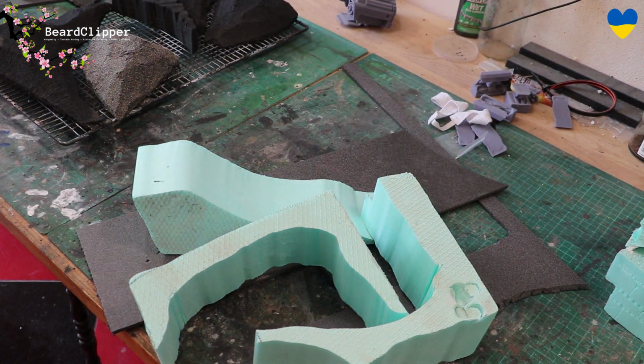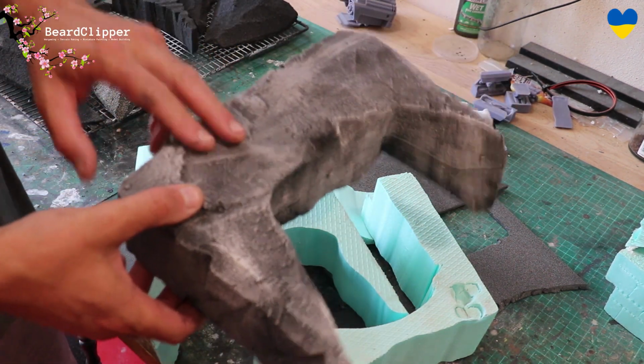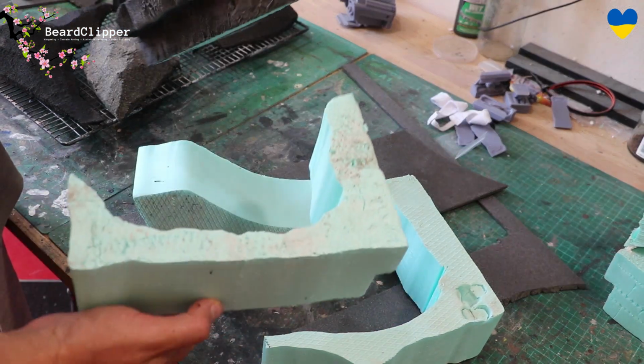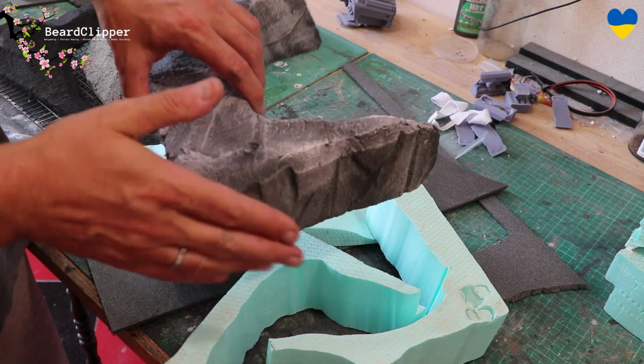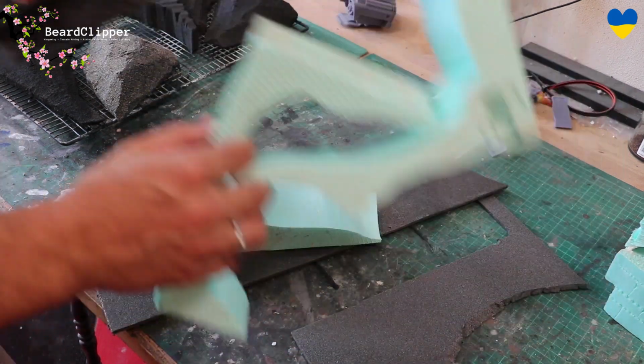If I reach it from where its current state is, waiting for colour dry brushing, I'm going to make them in a very similar way to this. So that's going to be done for these two. I won't do those on camera because they'll basically be the same. I'll hack them out, do the sand, and or do the grout, and then dry brush them. So those two are going to be like that.